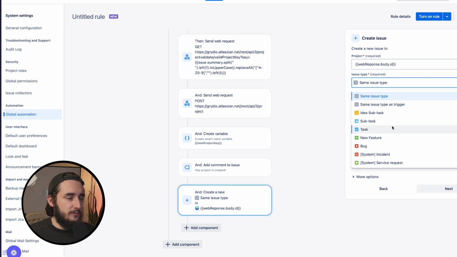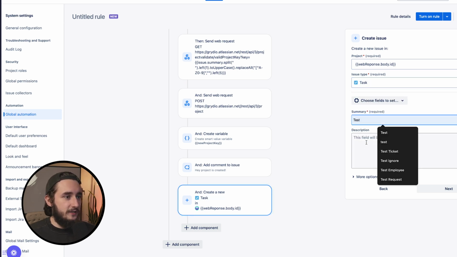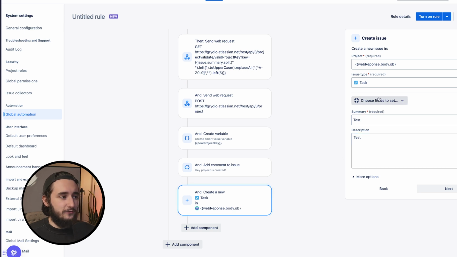We'll set an issue type here. I just use task, but feel free to use whatever you'd like. And then specify a summary and a description, any other fields that you'd like, and your task is good to go, and it'll be auto-generated the moment your project is created. All right, so once that's done, if you wanted to add more subtasks here, you could do that. Other tasks, we have a few things that kick off here, but we'll just leave it at the one task for now to keep things simple.